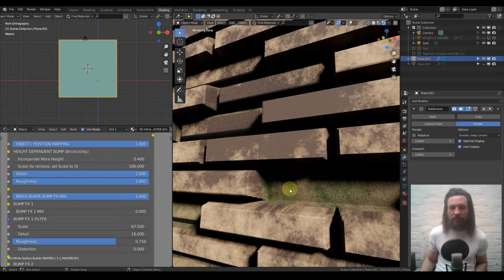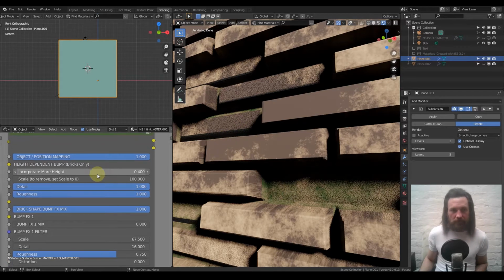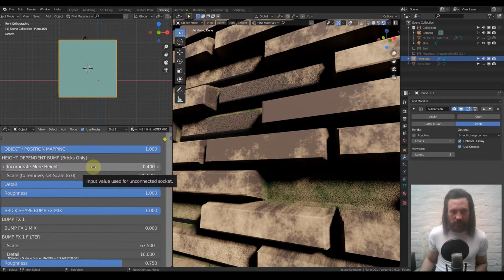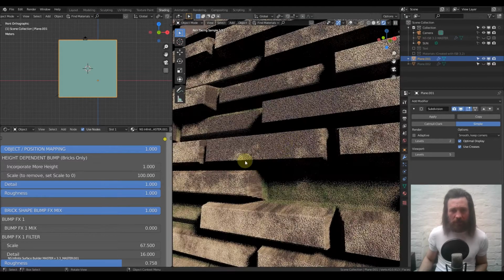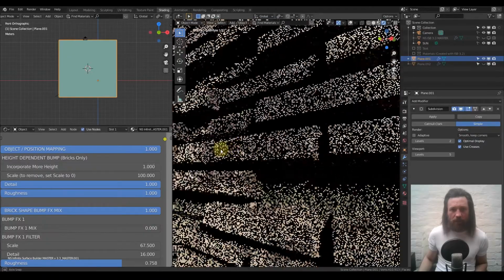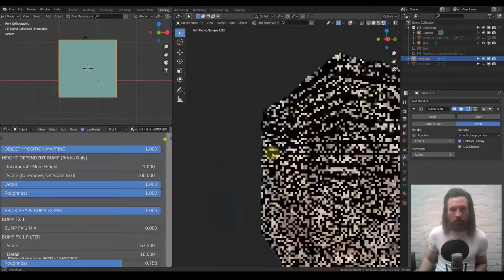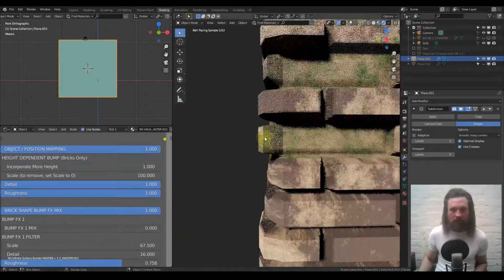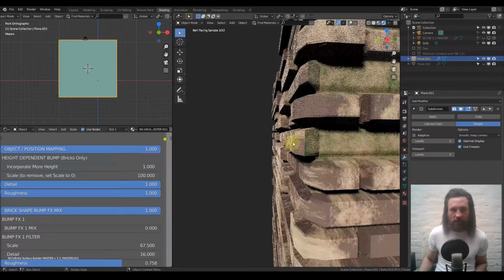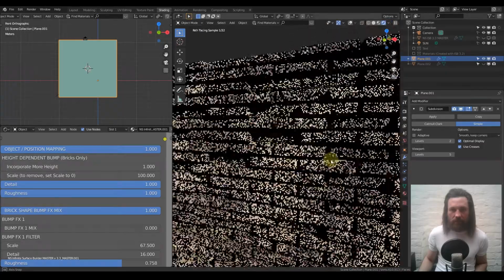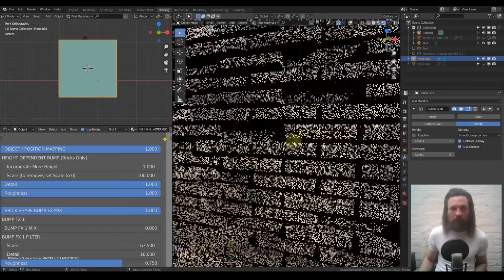But I just mean for my preferences, I thought, nah, man needs to do something about that. So what I did is I added this, incorporate more height. If I put in 1, let's say 1 is the furthest from the wall the displacement will allow a brick to come. So something like this one is probably as far from the wall as it's allowed to be given the amount of displacement we've told it to use.